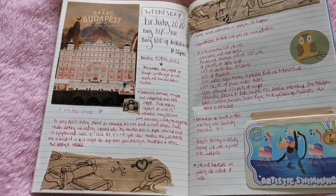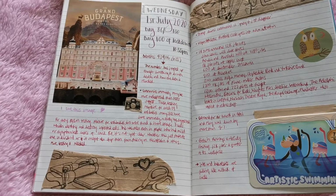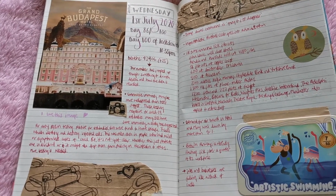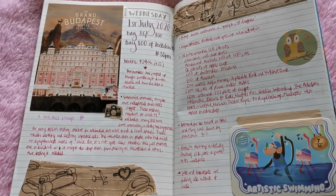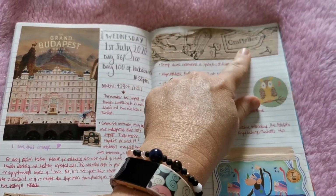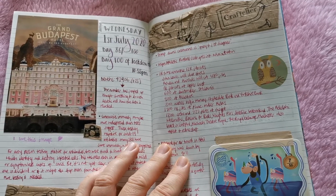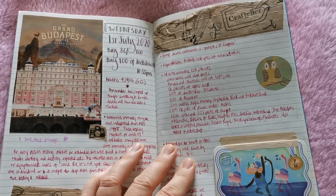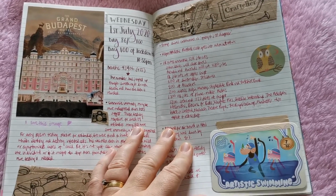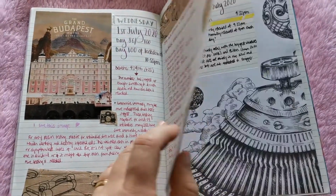So this is my first page of July, and it's amazing how, looking back, everything moves so quickly, doesn't it, in terms of coronavirus updates and so forth. On this page, as you can see, I used some tape from my sister's birthday present. I ordered her a Teacher Happy Planner from Craftelia. A lot of places had sold out actually, but I managed to get one from there. So, yeah, waste not, want not.